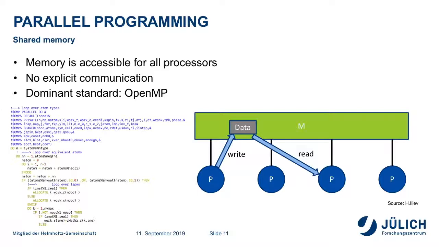So we don't have explicit communication here. We just write data, read data, and we make sure that it happens in the right order. This is an example. I'm not sure you can really see it, but with this kind of programming, we can distribute, for example, some extensive loop. We have a loop where we make calculations on some big array, and we can distribute this work among processors.